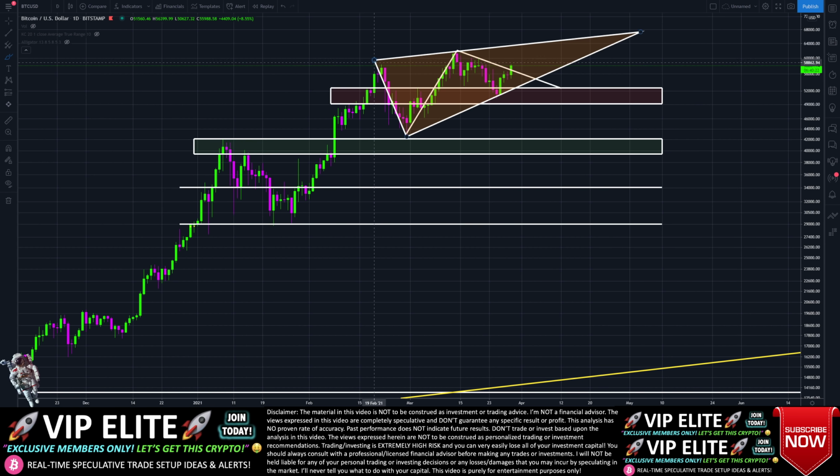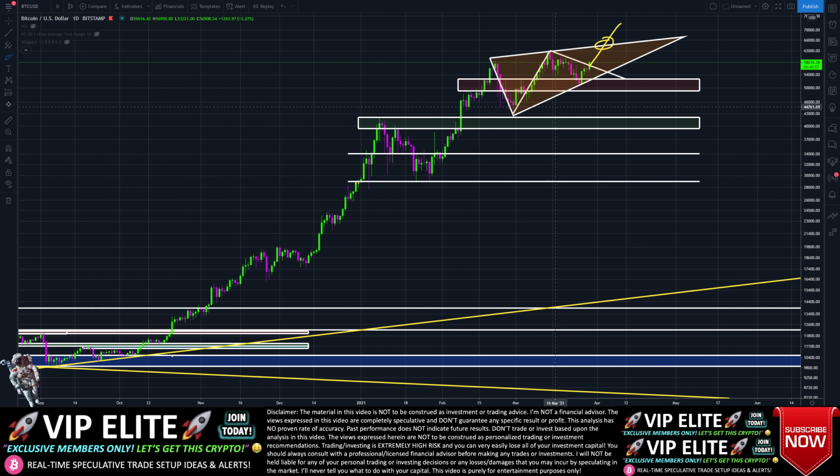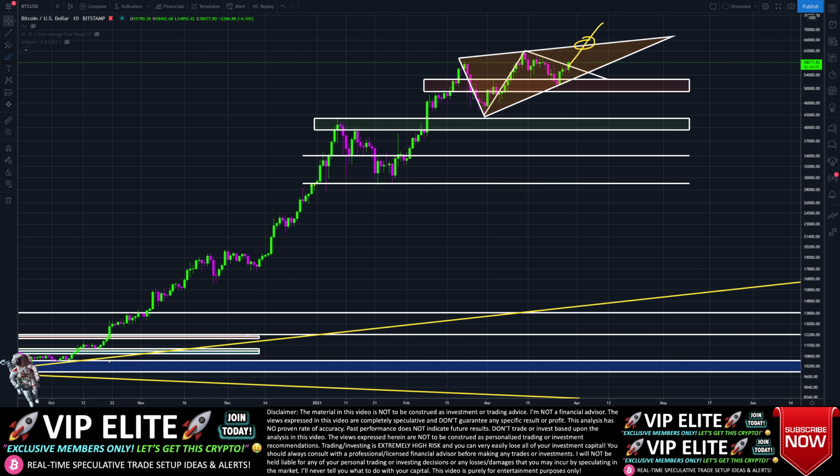You could see basically we're just on an upward sloping line of resistance here, and that upward sloping line of resistance is essentially a breakout to a new all-time high. Wherever it breaks, maybe it's a little bit higher if it takes a little bit longer, but you see the general idea is that a break to a new all-time high could possibly now be a breakout with 3 confirmed touch points. 1, 2, tentatively awaiting a third up here. If we get a third touch point and a breakout, my friends, this could be another huge, gigantic bull flag.